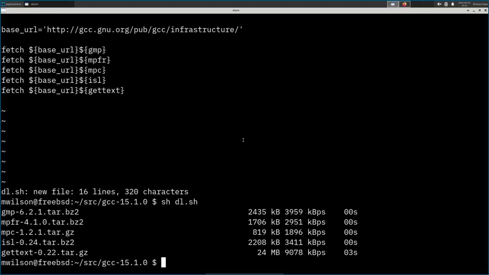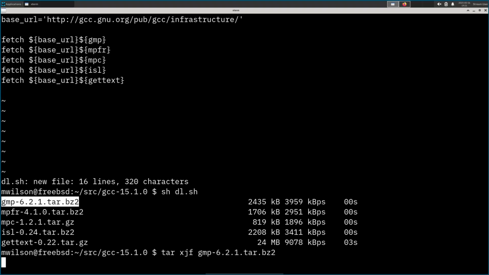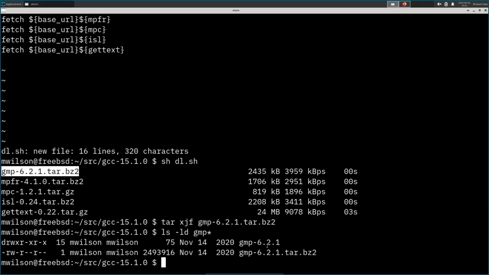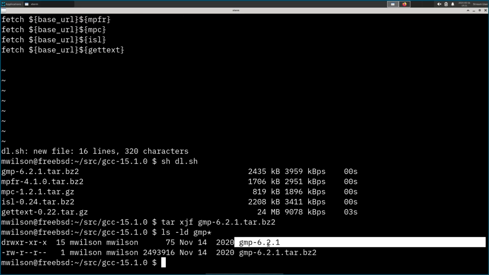And then we just need to extract each of those, and we'll just use symlinks to the name. So the first one is a BZ2, so that's tar xjf. Grab that name there. And that's going to give us, as you can see here, a GMP 6.2.1 directory.